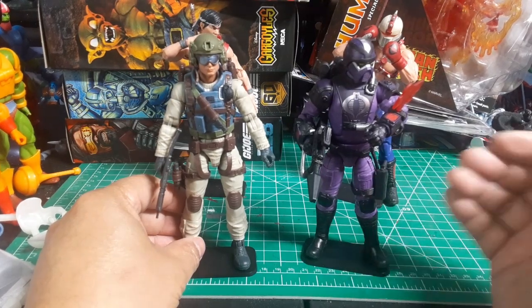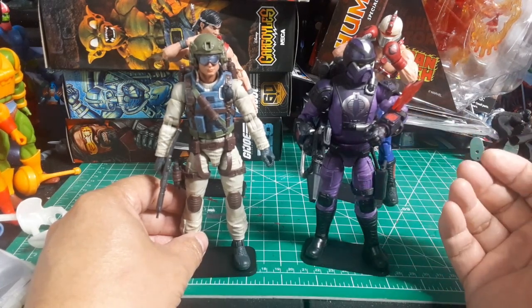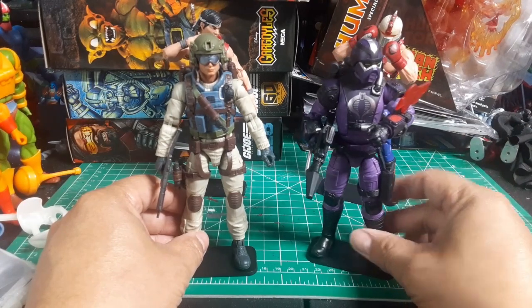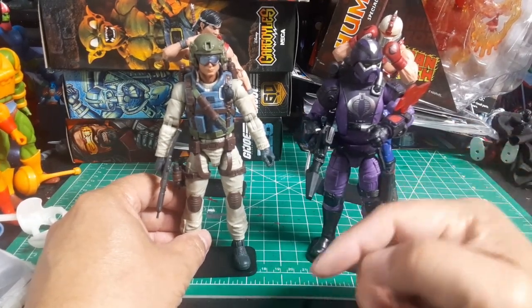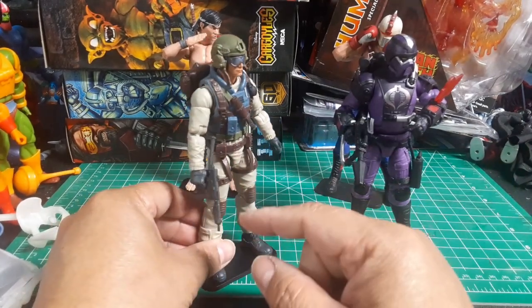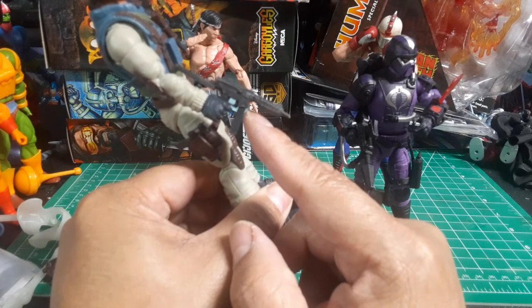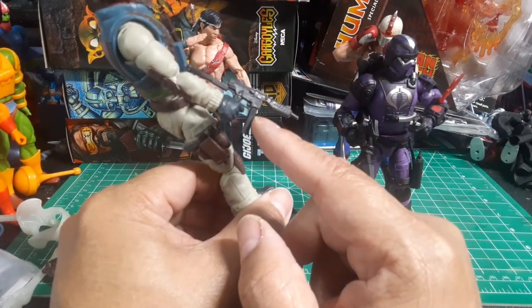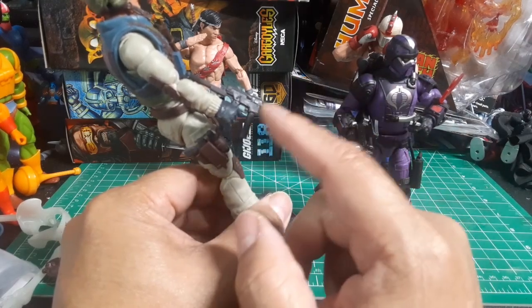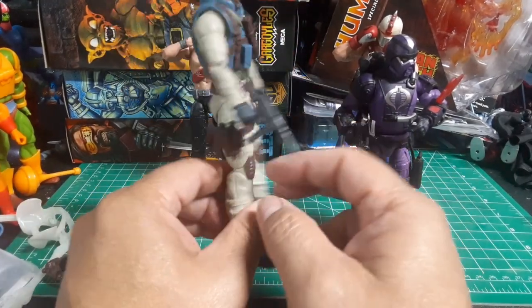So that's it for Airborne and Techno Viper. Surprisingly, I thought I was gonna like the G.I. Joe more because the face is there. I assumed there would be more personality in that character, and this is just a generic Cobra Trooper. And yet, I find myself liking the Techno Viper more than Airborne. With Airborne, I was disappointed with the weapons he has. It's kind of gummy. Seems almost like a generic design. I don't know anything about weaponry or guns, but with some of the G.I. Joe guns, I can tell, oh, that's based off a real weapon. This one, there's just something about the design that doesn't look right. And then it's gummy, and the knife isn't pointed.